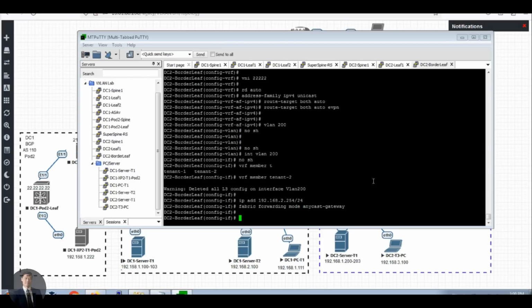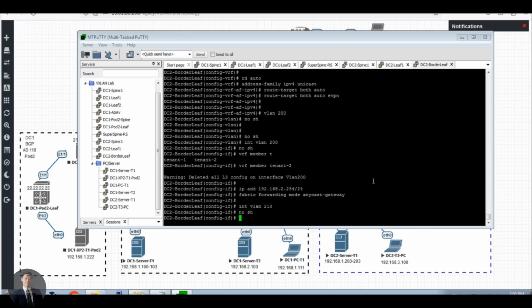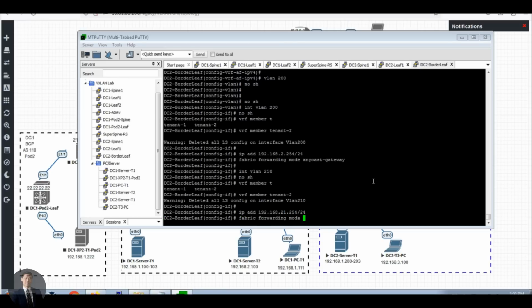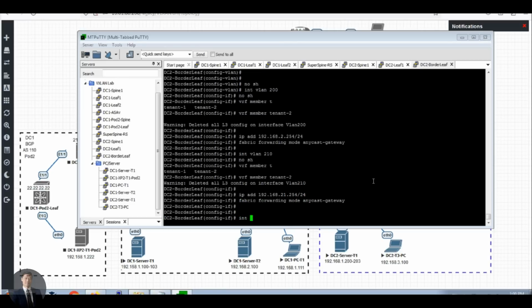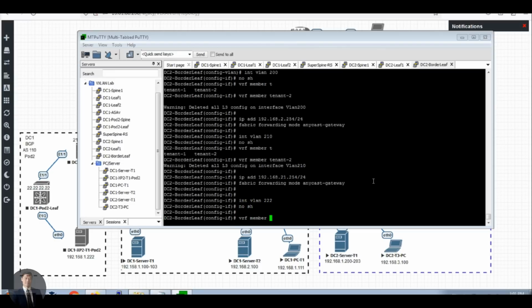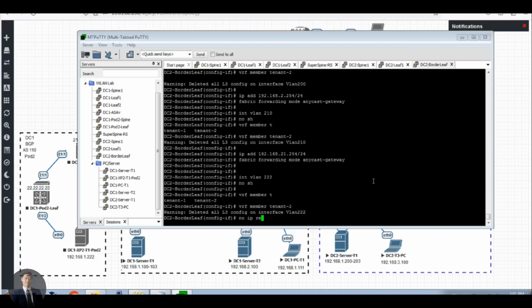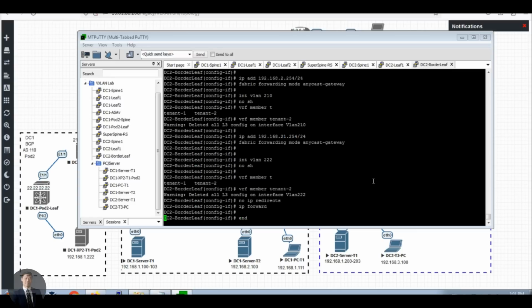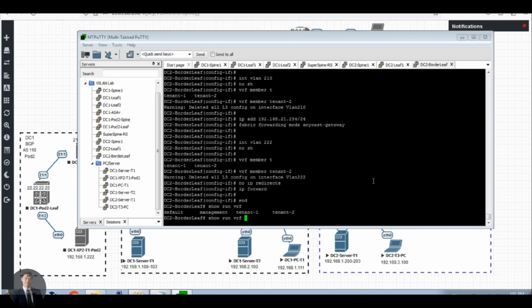Interface VLAN 210, no shut, VRF member tenant 2, IP address. Interface VLAN 222, no shut, VRF member tenant 2, no IP redirects, IP forward. Show run VRF tenant 2. Here you go.